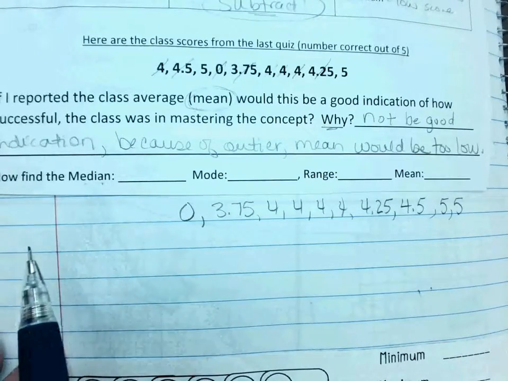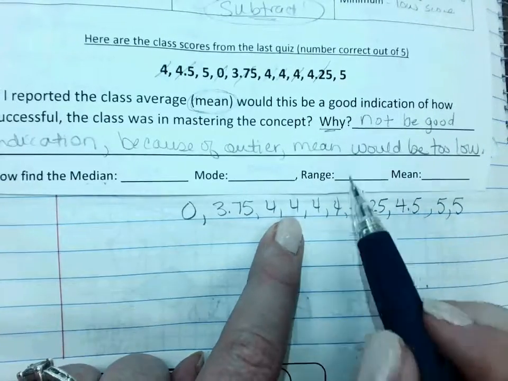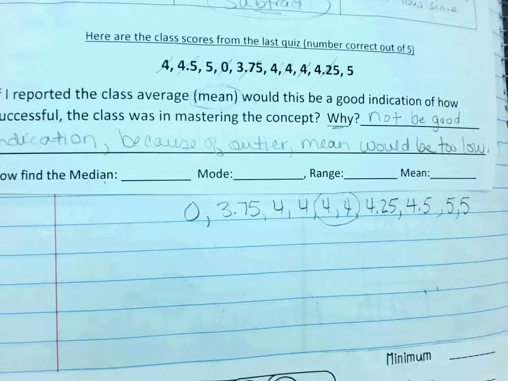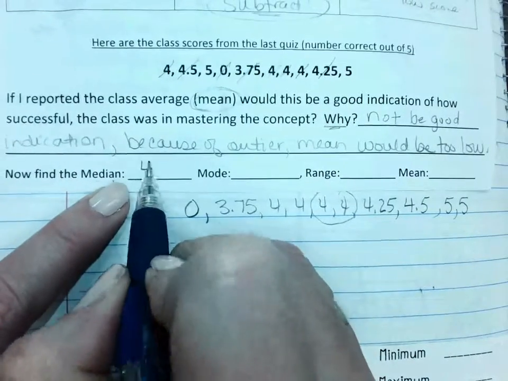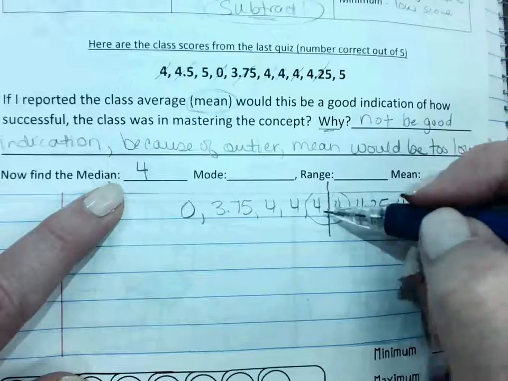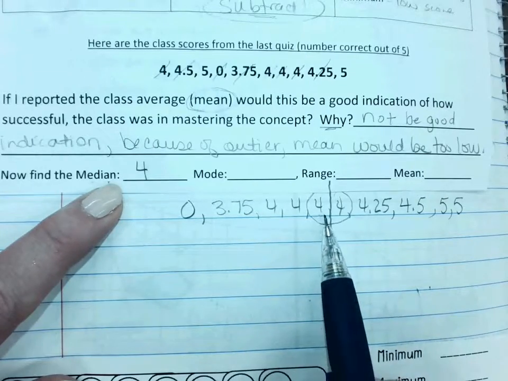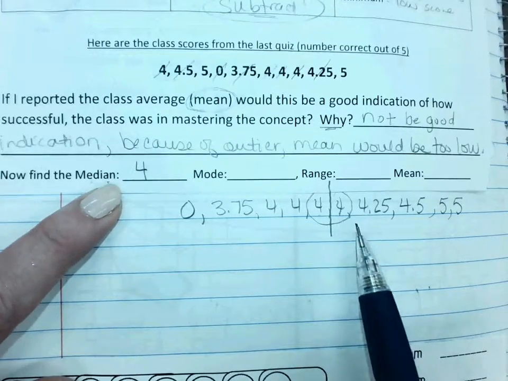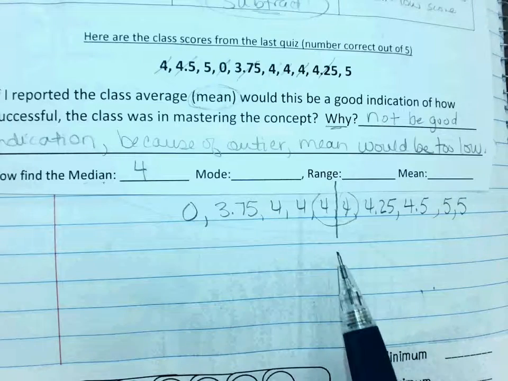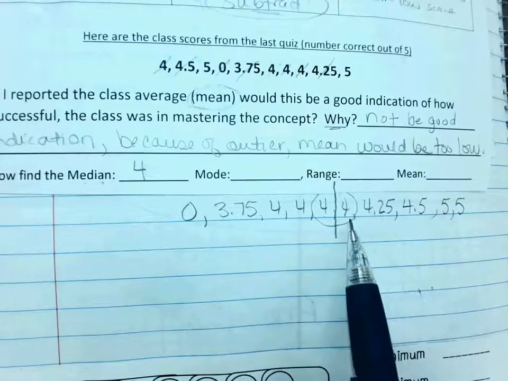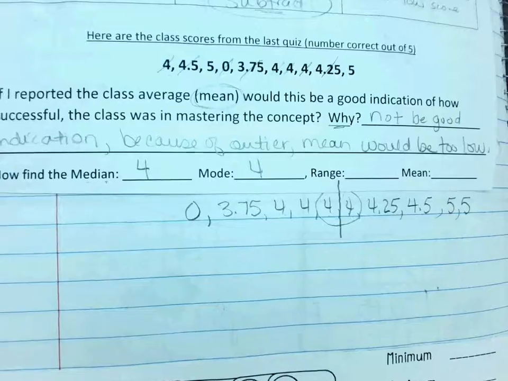Okay, so now I need to find the median. So that is the middle number. So I'm going to work my way to the middle, but I'm going to have a problem. I've got two middle numbers. It's not really a problem because with our data, it's the same number. So the answer would just be 4. Sometimes you can think, well, what number would go right in between? And it's really obvious, again, it would be 4. And then some people would want to add 4 plus 4 to get 8, divide by 2, and you're back to 4. How about the most often repeated number? Well, there were 2 5s and 4 4s. So the most often was a 4 again.